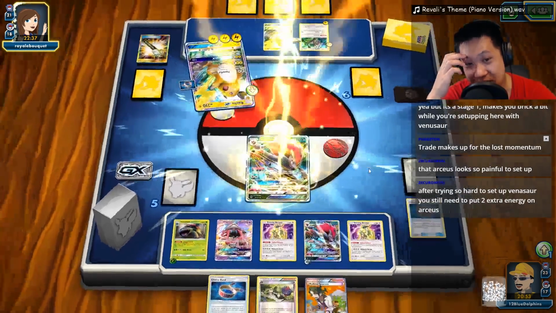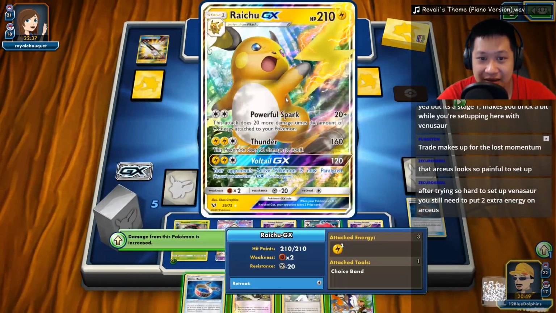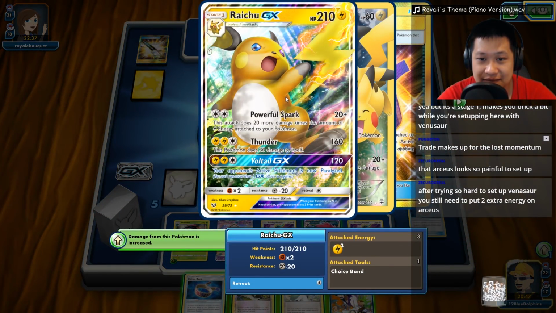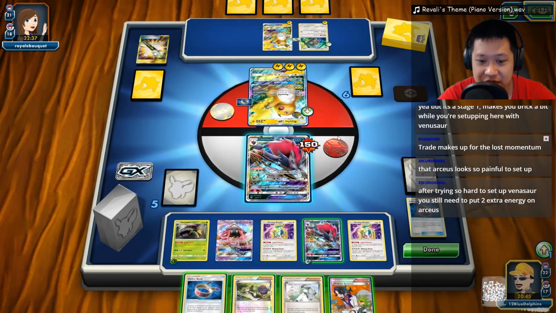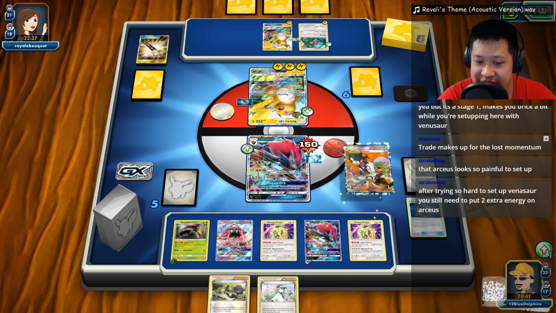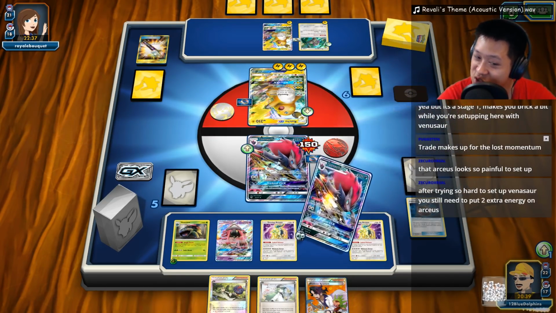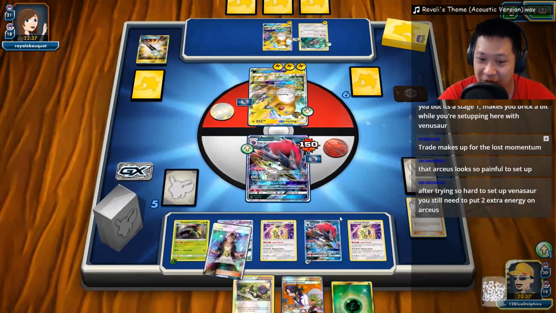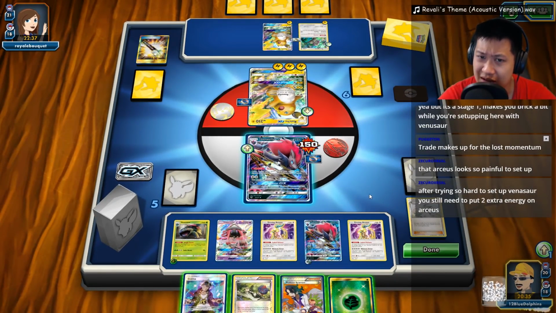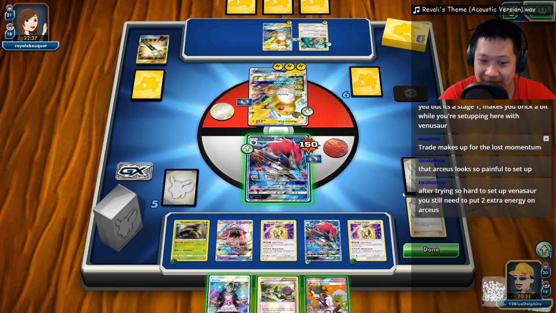All right, Powerful Spark is gonna hurt itself. No, it's not gonna hurt itself. It's just thunder. It's just straight thunder. Put a Choice Band here. Let's go ahead, Berry Masters. I don't need Ns right now, so I may trade them off. May get lucky and get that Acerola right away. Not bad. Not bad. Hey, Arceus, you're almost ready to go.